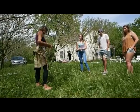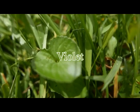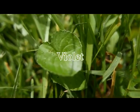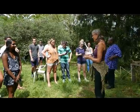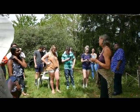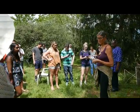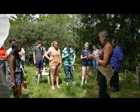So, let's keep going. If you go to a Jamaican store or you are buying Jamaican... it's called Violet. So yes, this is literally spinach on steroids. It's loaded with vitamin A and vitamin C, way more than you will get in spinach. And like I said, just a handful is all you need for your nutrition.